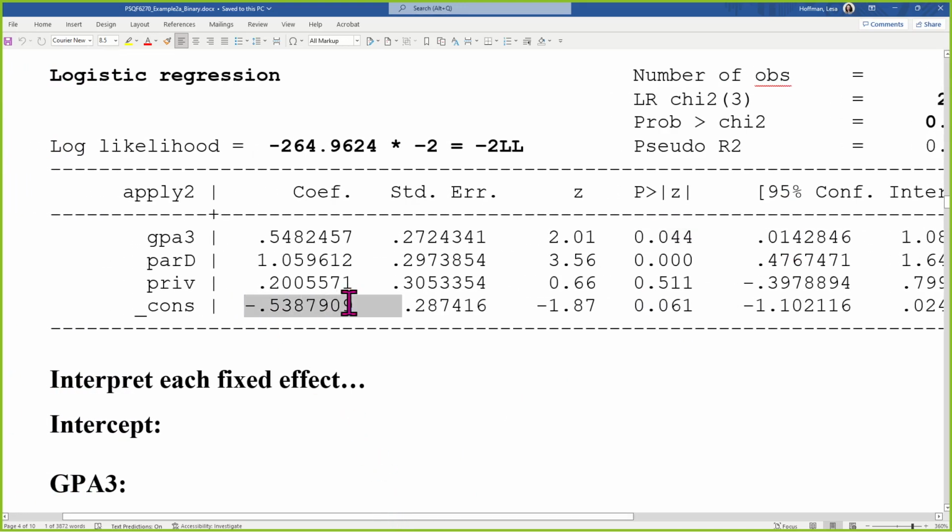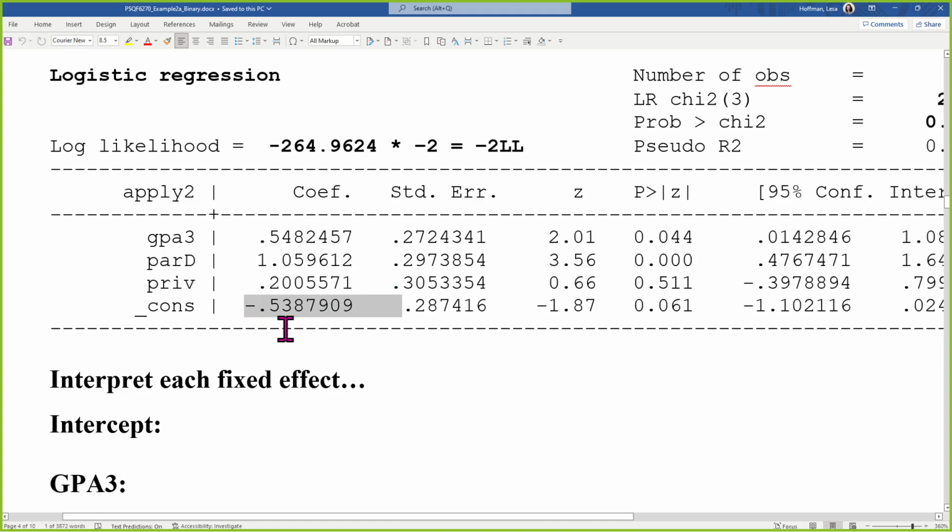So first, at the bottom, unfortunately, my constant. That's my intercept. What is the definition of an intercept always without respect to logits or anything else? Expected outcome for what? When the predictors are 0. Guess what? It still is. No matter what you're doing, that is the definition of an intercept. The only catch is what's outcome and what's predictors. This is the expected outcome in logits.